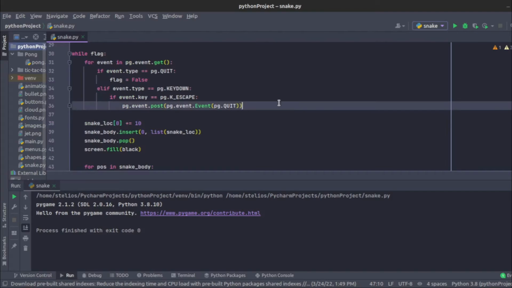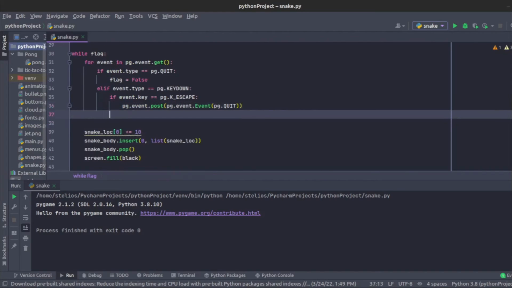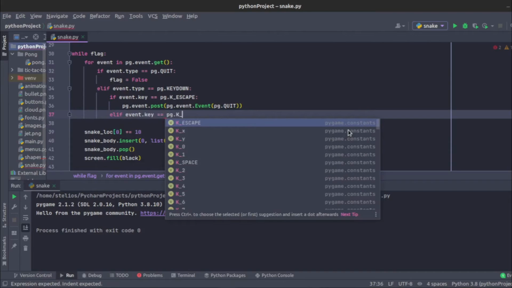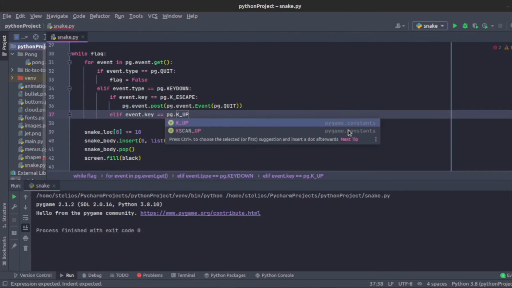Okay, so let's go inside of our event handler here, and inside of the key down if statement, let's also check for else if now the event.key equals pg.K_UP.